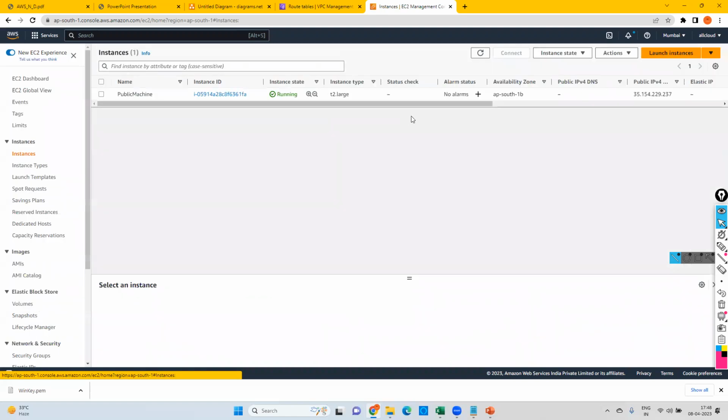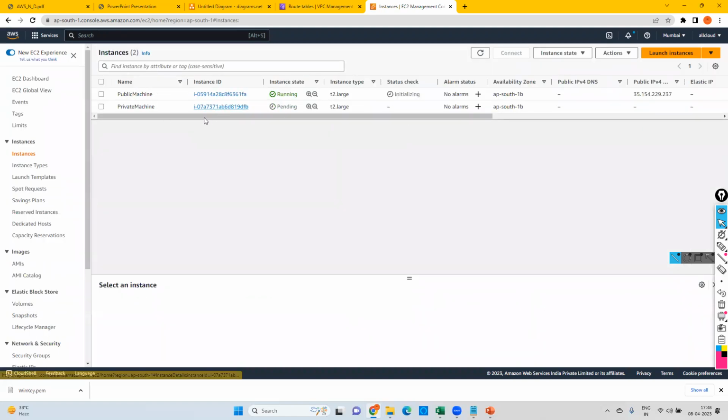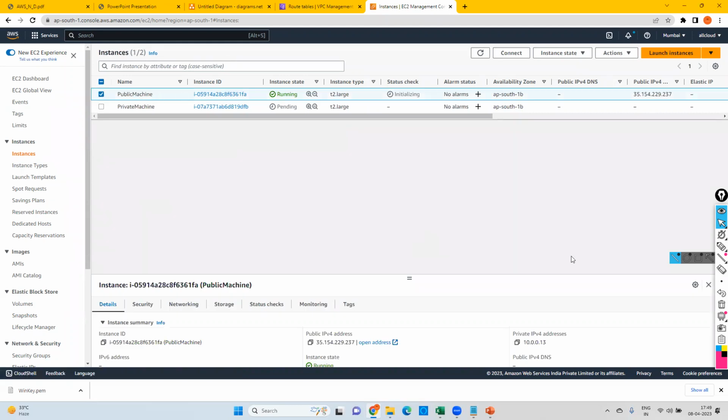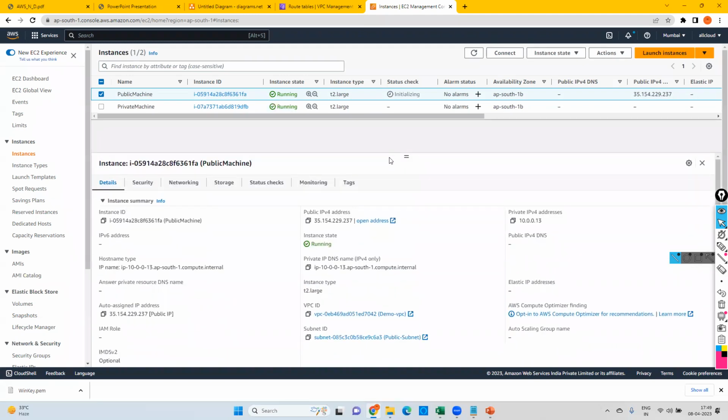So I have created two instances. Just to recap: one is the public machine and one is the private machine. I created both machines purposefully: for the public machine, you can take a remote from the internet, which I'm going to show you, and the private machine will not get a public IP, right? Let me click on the public machine. Once I click on it, there's a very important thing you need to remember here. Those who are not joining this session for the first time might not understand why we have created the VPC.